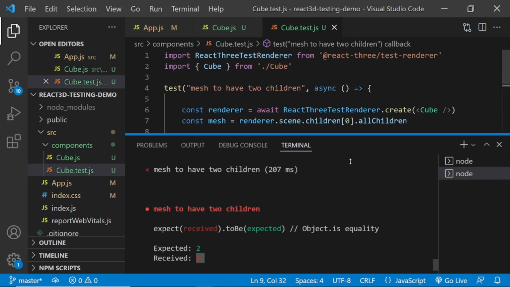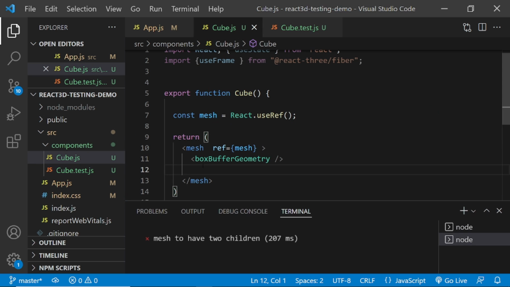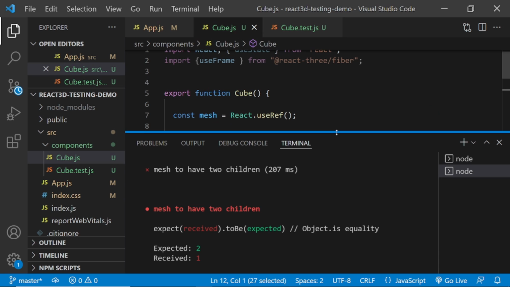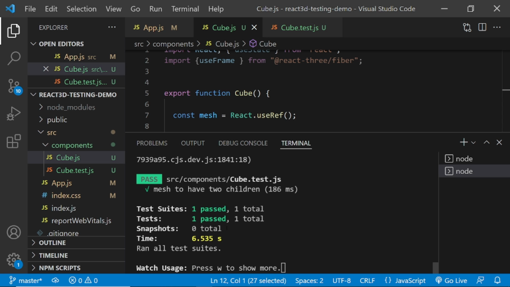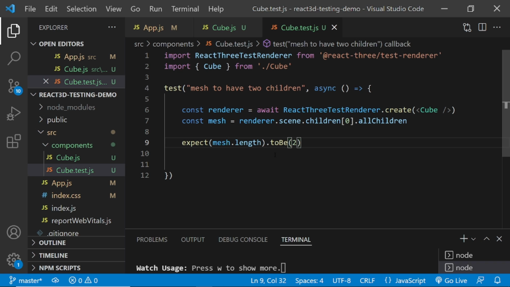So if I put that back in and save, the test should automatically run now. Okay, it's running. Now it's passed. I just wanted to demonstrate that the test failed, and then we wrote the code to pass it.